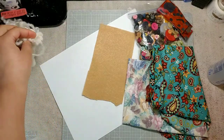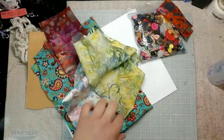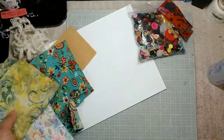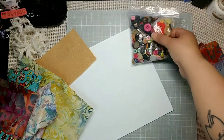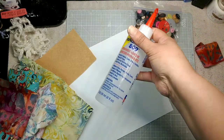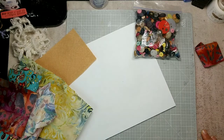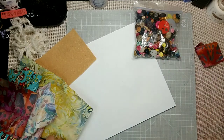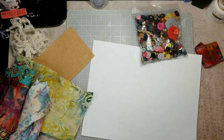I have some felt and some brightly colored little bits of fabric left from other projects that aren't quite big enough to make a book. I have random fabric, buttons, and fabric glue — because this is mostly a no-sew project. There is a little sewing involved but it's not a necessity. I also have a hot glue gun. I don't know exactly 100% what I'll need because I haven't actually made it yet, so let's see the making process. To get started, we're going to draw a really simple shape.